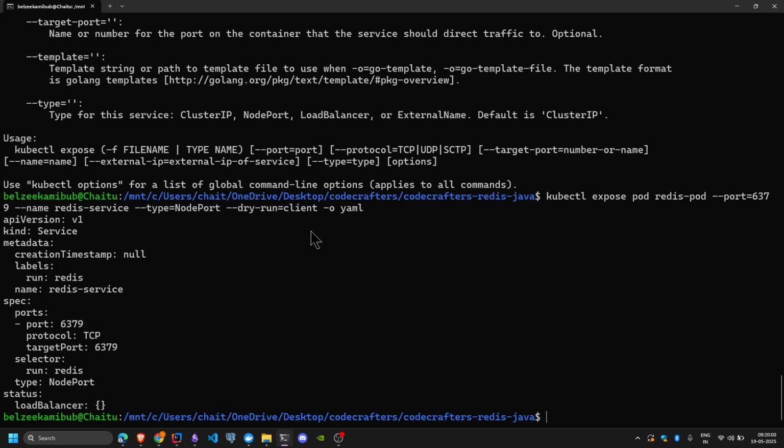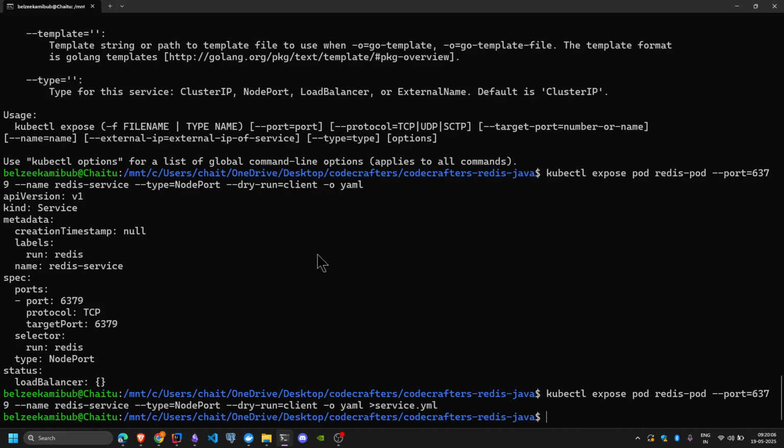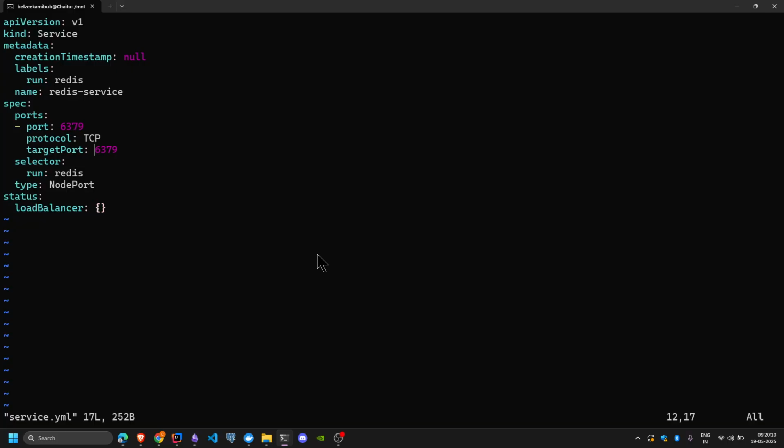All right, this will give me a YAML file, and I can write it to a file called service.yaml, and I can edit that service.yaml. All right, I don't need this load balancer, I don't need status, I do need type node port, and I need to give it a selector of Redis. So when we use the expose command from kubectl, it reads the labels on its own and adds them, and that's good.